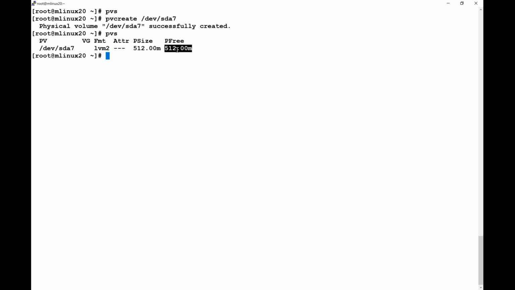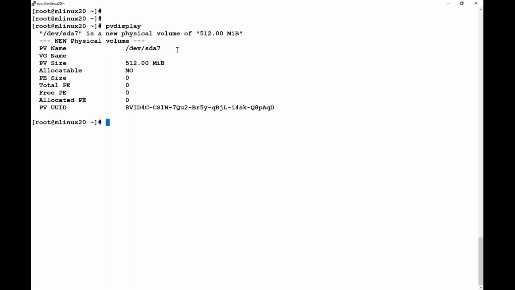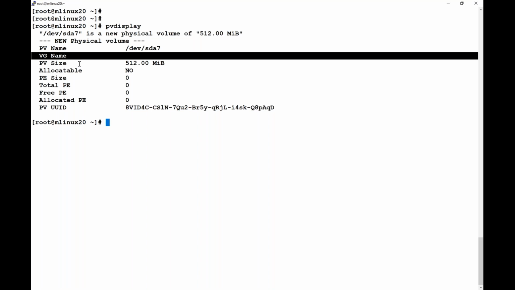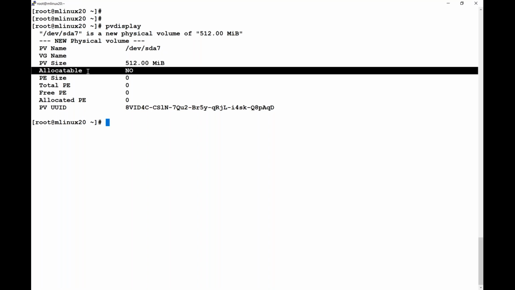But if you want to see a detailed output, you can say pvdisplay. pvdisplay will give you detailed information: what is the PV name, which VG it belongs to, what's the size, is it allocatable or usable? It says no. You know why it is telling no? The reason is it does not belong to any volume group so far.